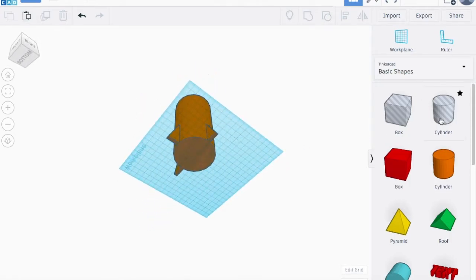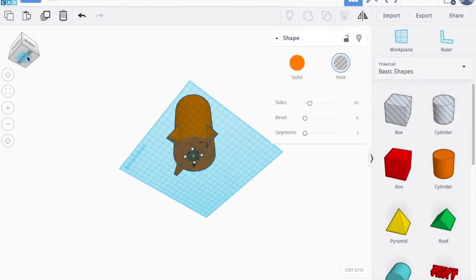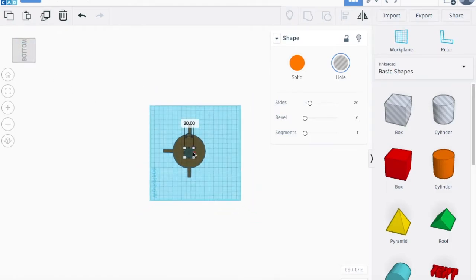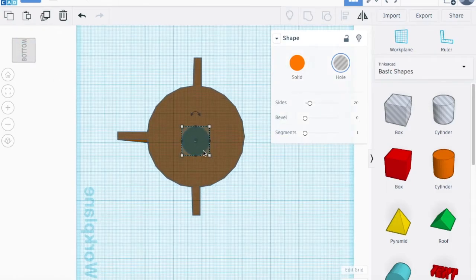Now I'm going to have to add a small hole to the bottom here, because we're going to put a cork in it and use a bicycle pump to launch it. So there needs to be a small hole for the water to escape, but not a big one. I'm going to drag in that cylinder, the one with the grey slashes through it, put it in the centre, and change the sizes to 22 by 22. That's a really important size. So 22 by 22. And again, just make sure it's in the centre.